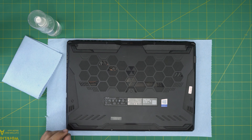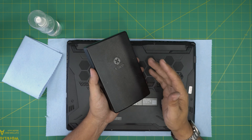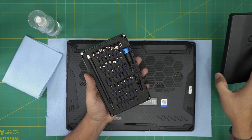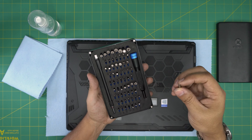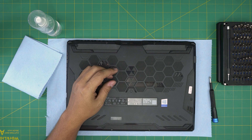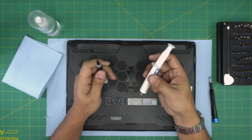You need isopropyl alcohol 99% or higher — don't use 70% pharmacy alcohol. You need a screwdriver set; I recommend the iFixit pro set, which includes tweezers, pliers, and opening tools. Otherwise grab a basic set. These are made out of S2 steel and you'll be using a Phillips #1. For the opening tool, I'll be using a guitar pick — metallic guitar picks are really suitable for opening cases.